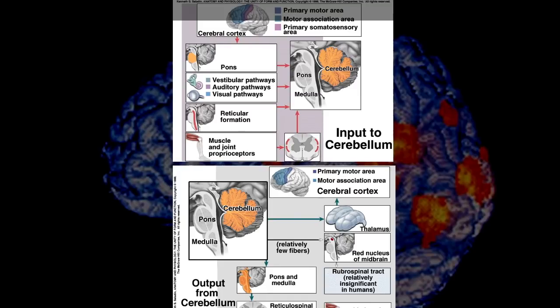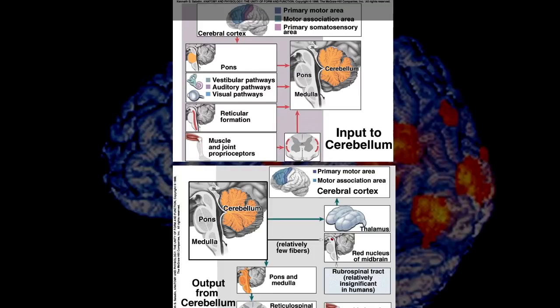We also have the reticular formation. We'll just say that it's there. We'll talk about what it is in a second. And we have muscle and joint proprioceptors, so information coming back from the bicep that says, I'm already partially contracted. That goes to the spinal cord and then into the cerebellum. So now the cerebellum has all this information. This is the movement I want to do, but this is what's going on around me at the time.